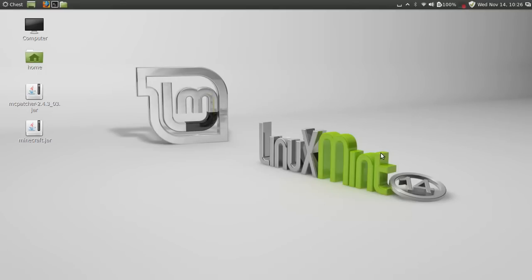This is Linux Mint 14 Nadia. It is the RC version. The stable version has not been released yet. But I did a full install on this RC version, and it seems to be working great. I have not tried Minecraft yet, so we still have some tests to do on it. But other than that, it seems to be working fine. All the hot corners seem to be working great.